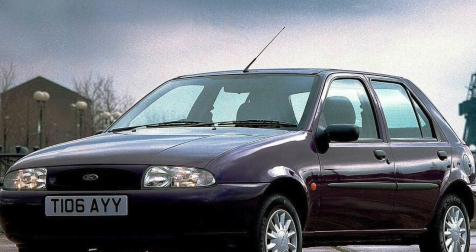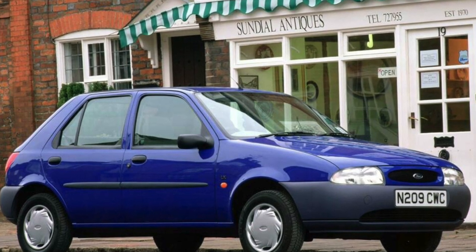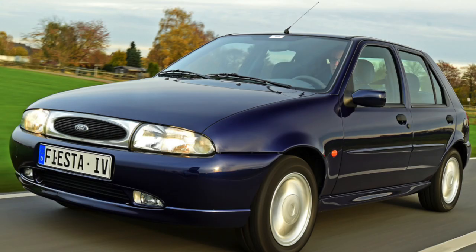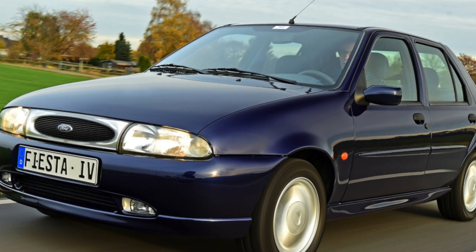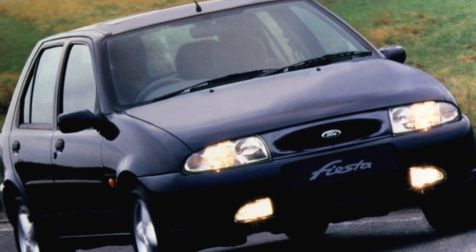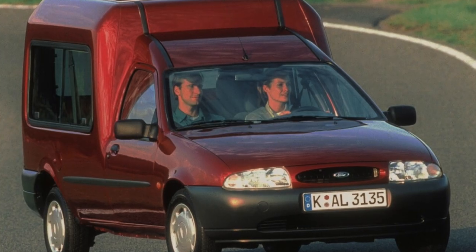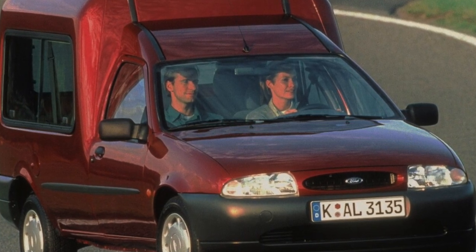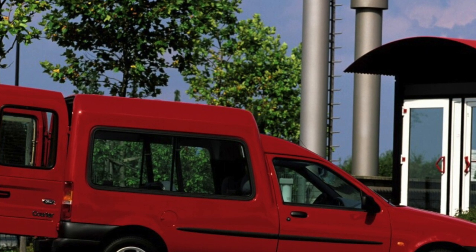There are also cars with 1.3-liter Endura E-series gasoline engines with a lower camshaft and a timing chain drive, which as a rule lasts until overhaul. These engines have a smaller service life of about 150,000 kilometers, and after 100,000 kilometers they exhibit increased oil consumption due to wear of the cylinder-piston group. The valve lifters and camshaft also wear out by this point. Thermal valve clearances should be adjusted every 10,000 kilometers — labor $18. If the engine continues to knock after this, prepare for a major overhaul costing from $500 in parts and labor.